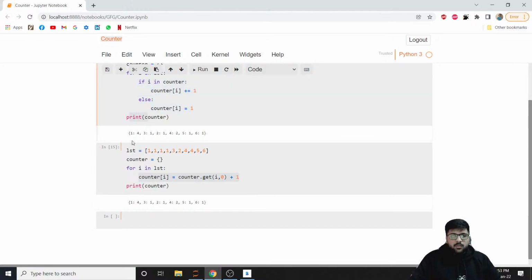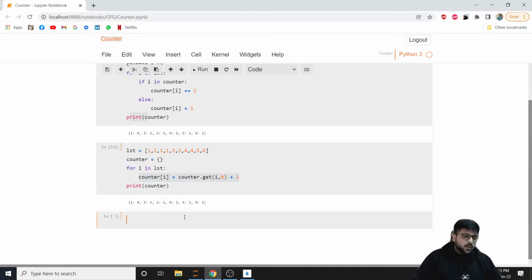Same output in both scenarios, as you can see: 1, 4, 3, 1, 3 is occurring once, 2 is also occurring once, 4 occurring twice, 5 and 6 both occurring once. I hope you get a basic idea of how to deal with the counter problem using dictionaries.